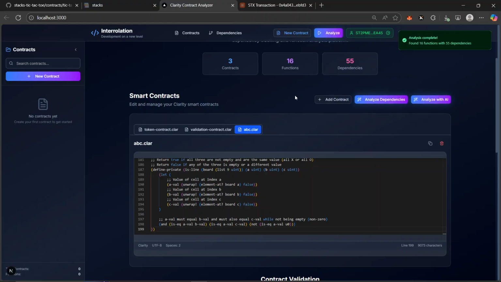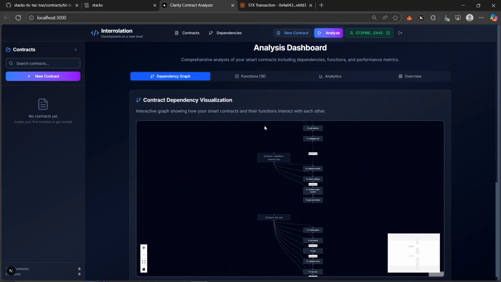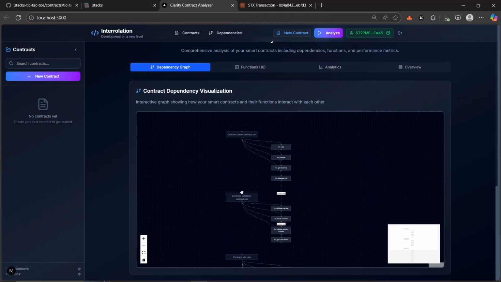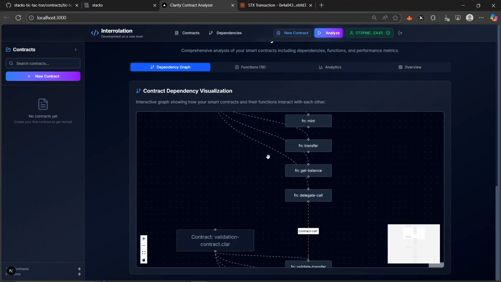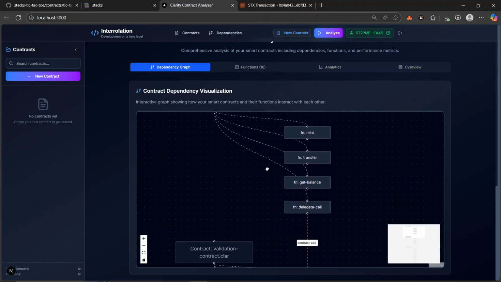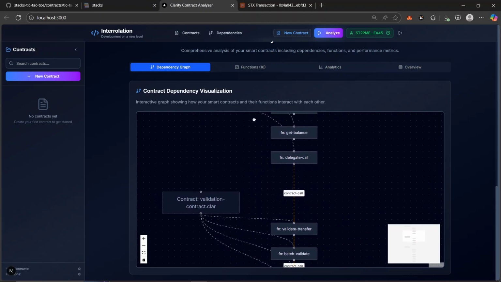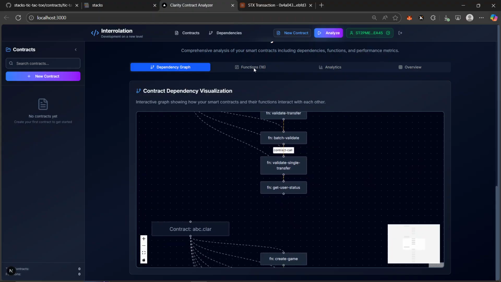Okay, so it has found the dependencies and completed the analysis of the overall smart contracts. Let's move on to the section where we can visualize everything. This is the node tree graph that has been generated based on the smart contracts the user has provided. This one was the first one. The functions are listed, how they are connected, which smart contract calls which function, and which functions that smart contract is calling. All those things are visually present here.